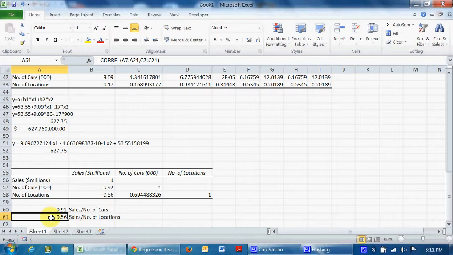It just wouldn't be that important to know the number of locations. And just to show you, the book doesn't do this, I'm going to go back up here to this equation. And you can almost see this from the equation because 0.17 is such a small number compared to 9.09. So you can even get a feel for the level of importance once again in the prediction. So that explains correlation and how correlation can be used as a predictor.